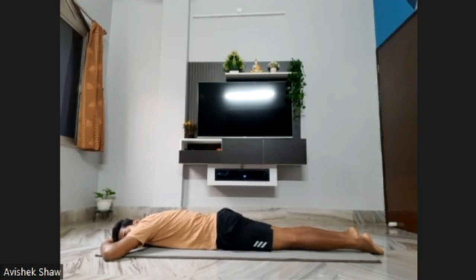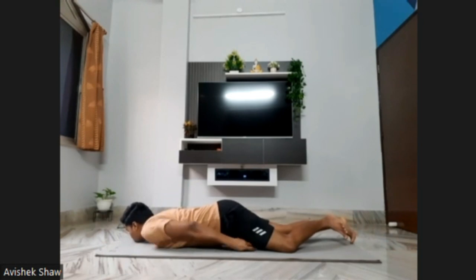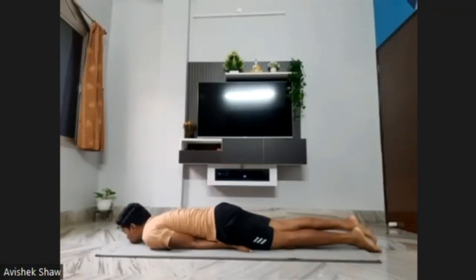Shalabhasana. Please bring your arms under the body. Feet together, toes pointing back. You can interlock the fingers, place the hands down, or make fists of your hands. Stretch the chin forward. As you inhale, raise the right leg straight up.